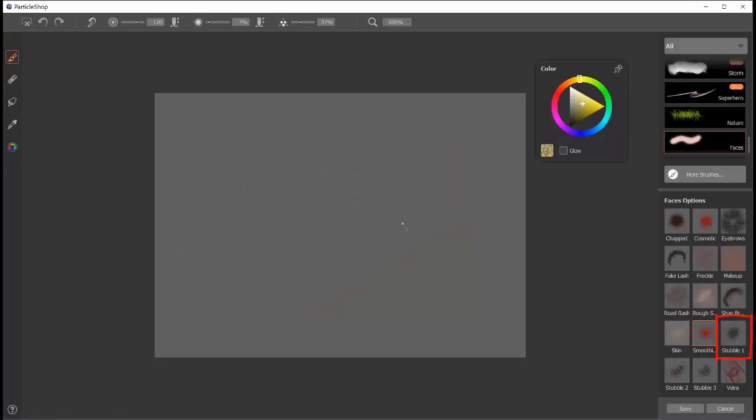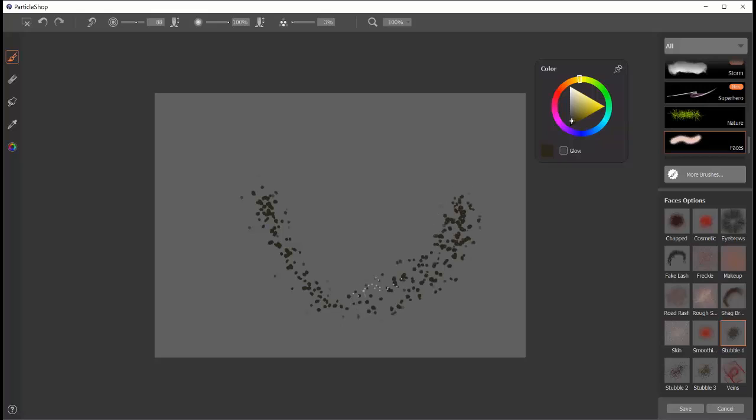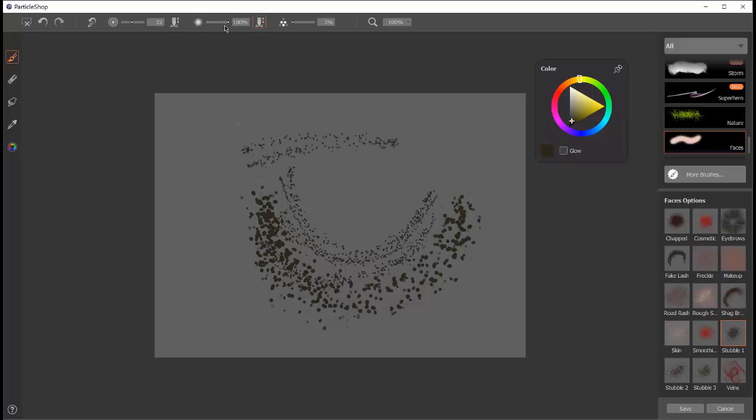And stubble, this is definitely not meant to be done in yellow. It is a brush for building 5 o'clock shadow. This is way too big, so we'll lower it, and that's way too small. So you'll find somewhere that's just right. Probably using some opacity is a good thing. Most of these brushes, again, I like the opacities to be really quite low to make them work well. You may even want to increase the count of the speckles with this brush.